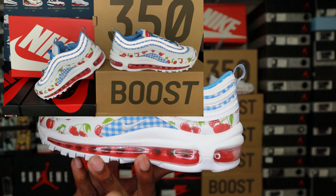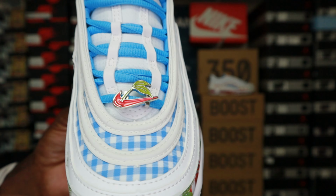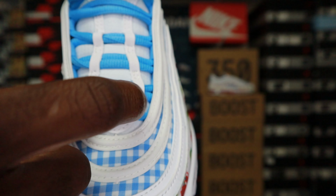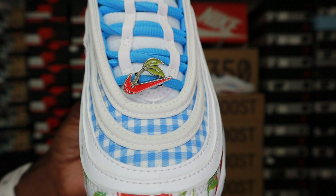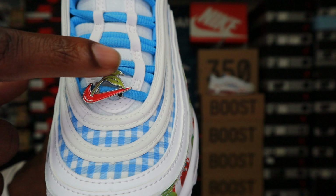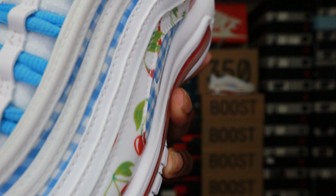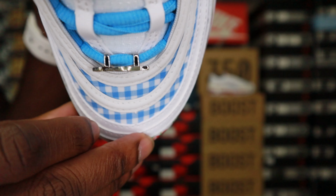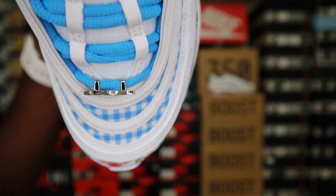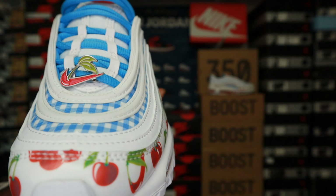Nothing different there. But taking it back to the front half of the shoe, y'all, we do get this aglet that they put on there, which is supposed to be a Nike swoosh cherry. The bottom part is supposed to be your cherry, and you got your leaf from the cherry on the top. So that's a dope little touch that they put on there. And that's just like a lace lock, as you can see. It locks right there on the laces. You string them through when you're lacing up your shoes. But yes, nice little lace holder they put on there.